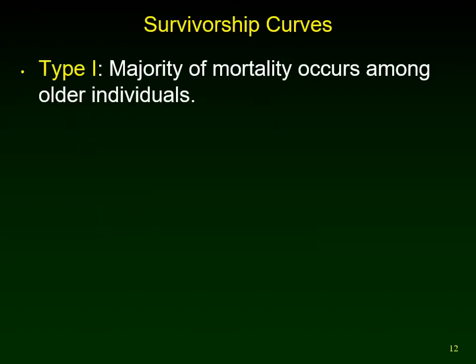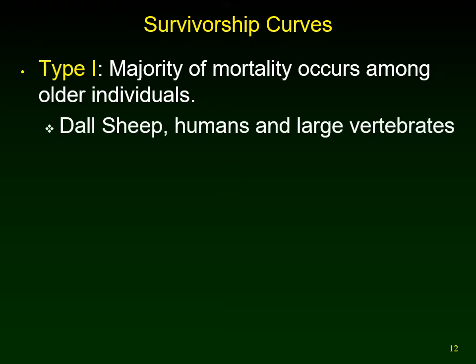So we take these survivorship curves, and from the shape of the curve, we can actually, like at a quick glance, get some idea of the type of mortality that's occurring in the population. So with those sheep, we can see a lot of the old ones were dying, as well as the juveniles. A type 1 survivorship curve is like we find in the Dall sheep. That is where most of your mortality is the older individuals. The type 1 curve is what humans have. Most large vertebrates have a type 1 curve. So we invest a lot of energy into taking care of our young, and that way we have high survivorship until we get to an old age.